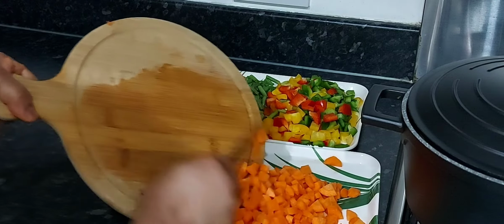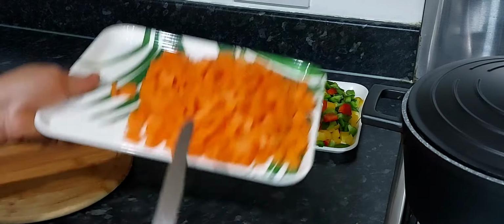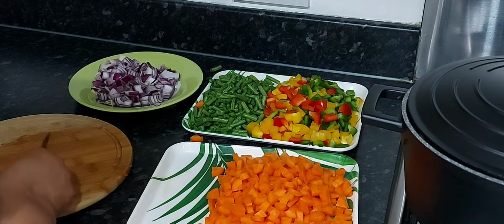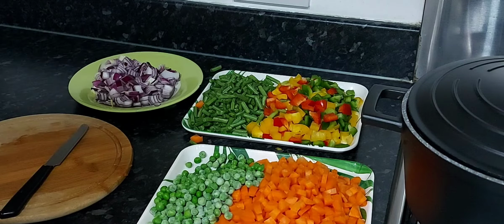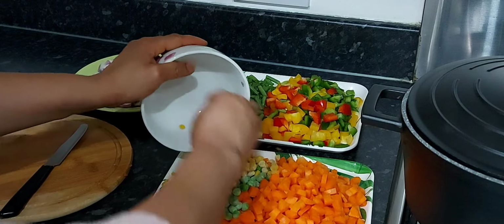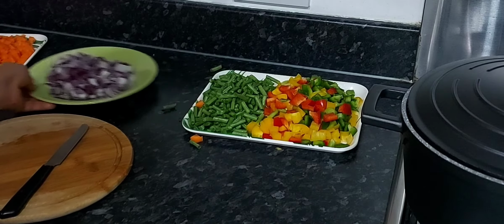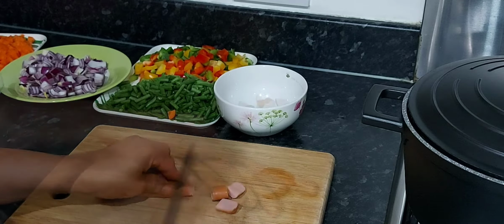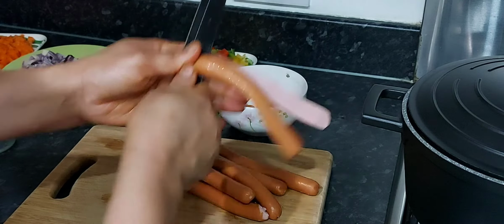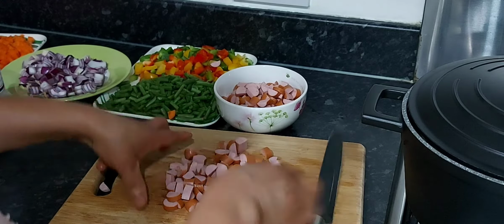This one is enough, okay, for what I'm doing. So this is enough. It's big. Okay. I'm going to add the green peas to it, and also the corn. Okay, everything is set now. So just the hot dog. I'm going to cut and set all of them aside here. Okay. So that is it.